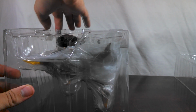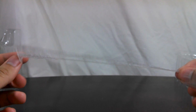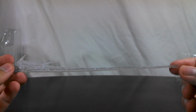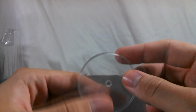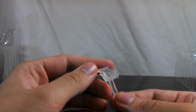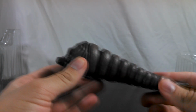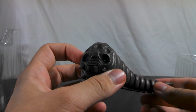And so first up, because it seems like it'll be the easiest, here is the web effect part, the string attack. Okay, and then you get the base with a little production run indicator. You get the little support piece here for the Mothra larva. So first up, I'll show the Mothra.